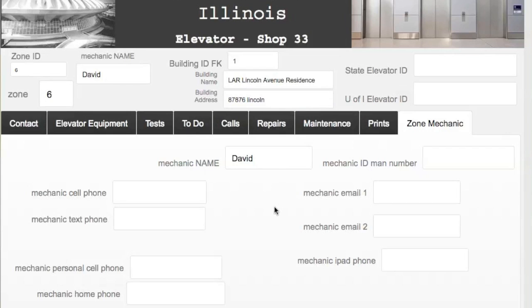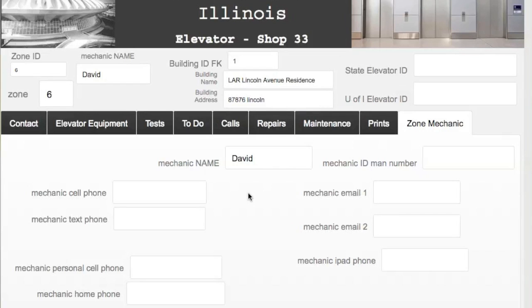Additionally, there are times when I'm at somebody else's elevator, or another elevator mechanic is at my elevator. What's challenging is when you go to somebody else's elevator, there are so many people that work at the U of I that I don't always know who I need to contact when I get in the building. So building contact is really important customer service.